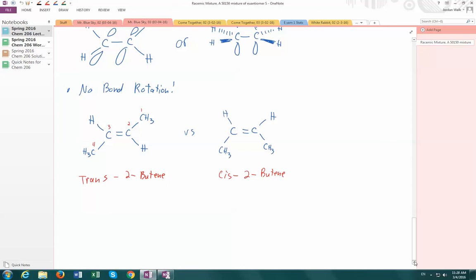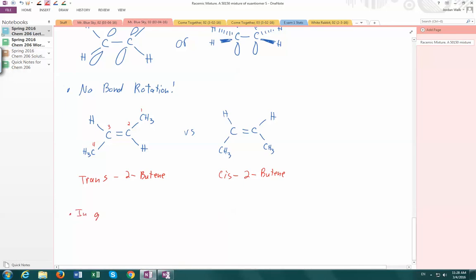And so what we want to do is think about strains. So we're going to have possibilities for steric strain. The big difference is that in one case, we've got methyls on opposite sides of the double bond, and in the other, we've got the methyls on the same side. So which are more likely to clash into each other and have some steric strain? Definitely the cis. And so what's going to be the most stable? Trans. So that's in general what we see.